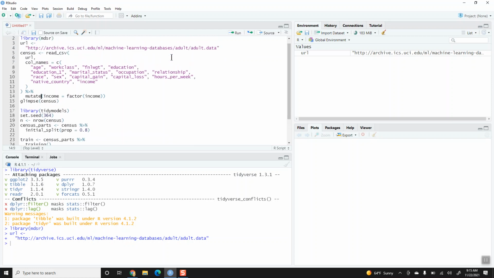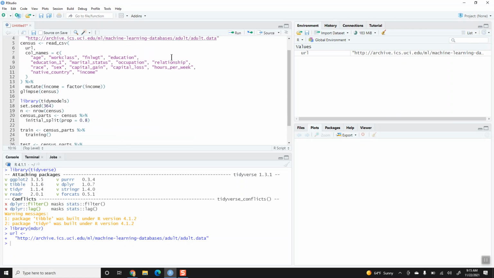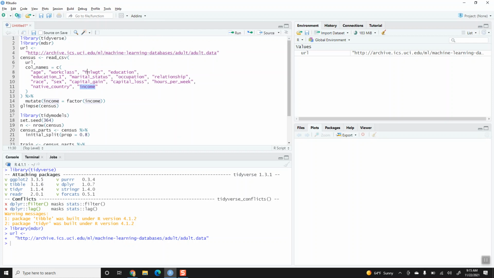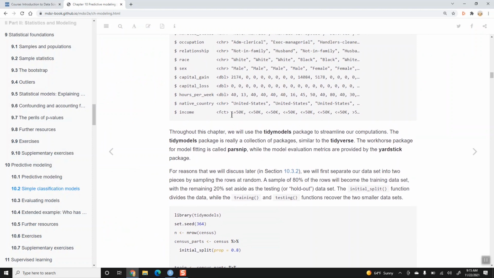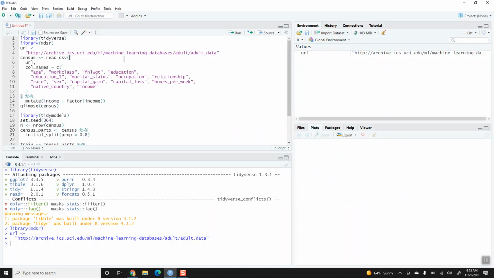Then we're going to take the income variable and make sure it is categorical. So when you look at it, we've got greater than 50,000 and less than 50,000, and we want to make sure that this is treated as a category. So we'll go ahead and do that.